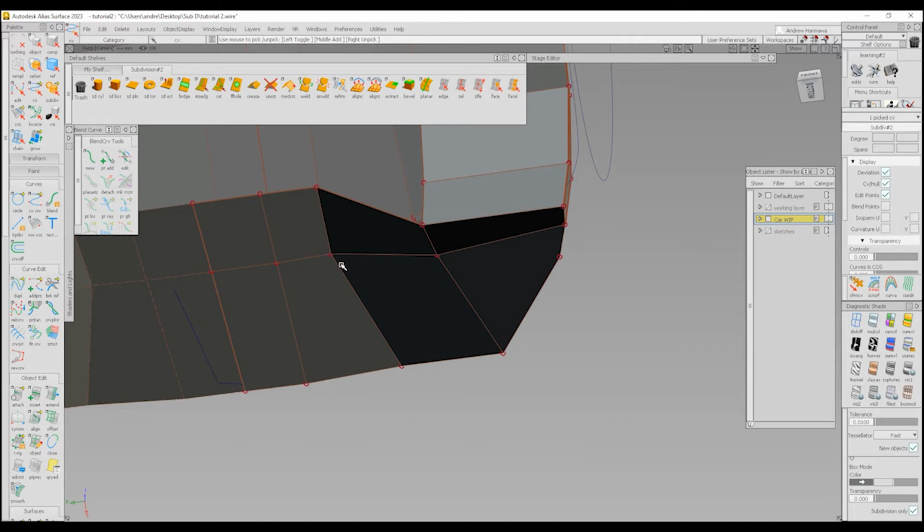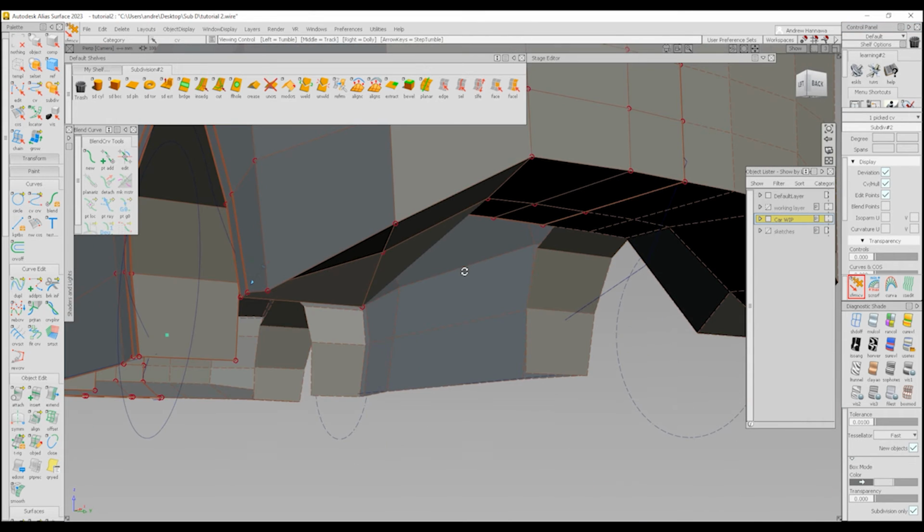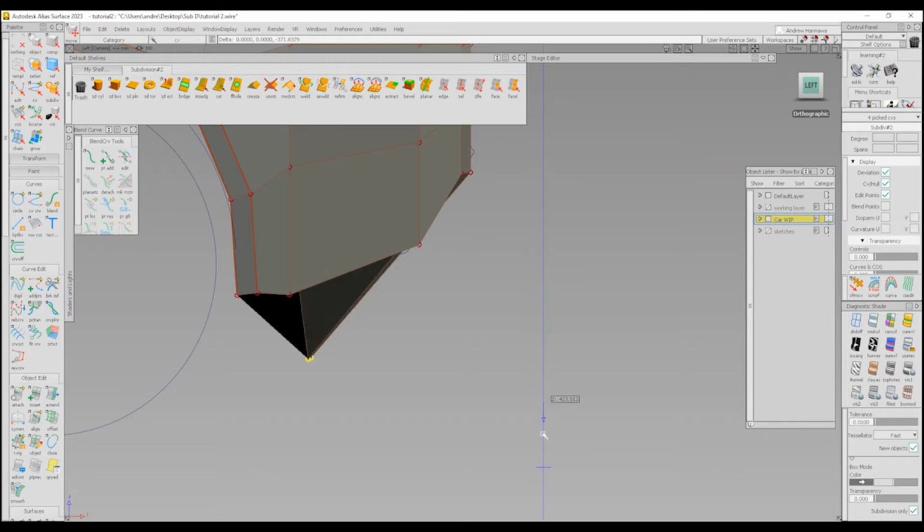Of course, these CVs need to move down a little bit. Whoops.